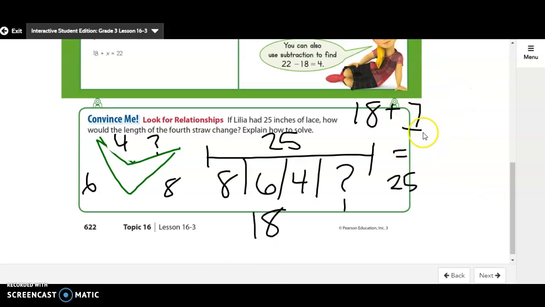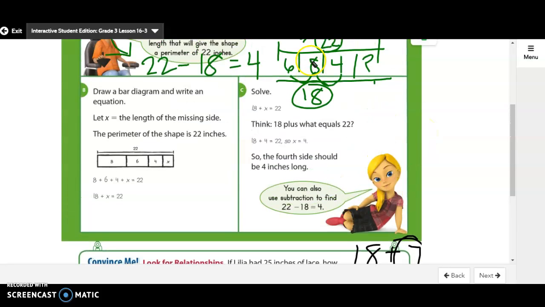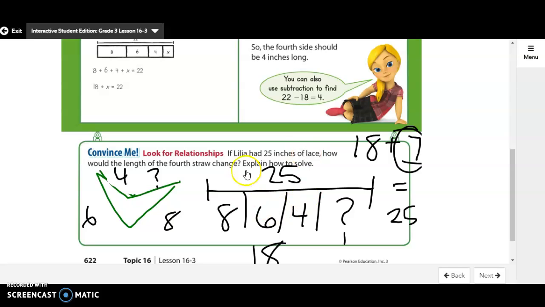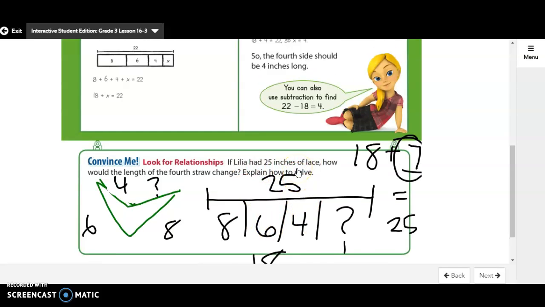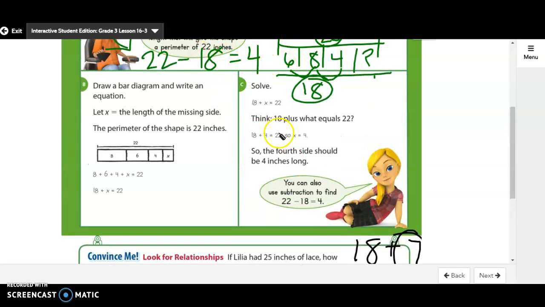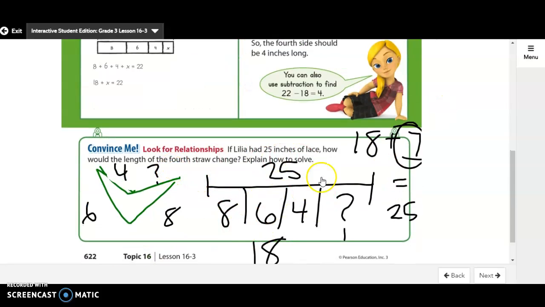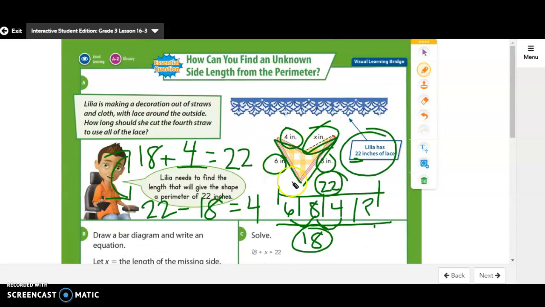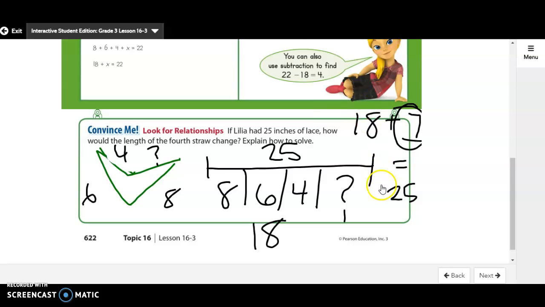Now, something I want you to notice about this answer of 7, it is 3 larger than our answer of 4 from the last question, because she had 3 more inches to use than she did in the last one. So a little bit of just something to think about for you. We really didn't have to redo all of this if we just noticed that the only thing that changed was her total got a little bigger. Then all we had to do was add 3 more inches to how much more she would have to use.